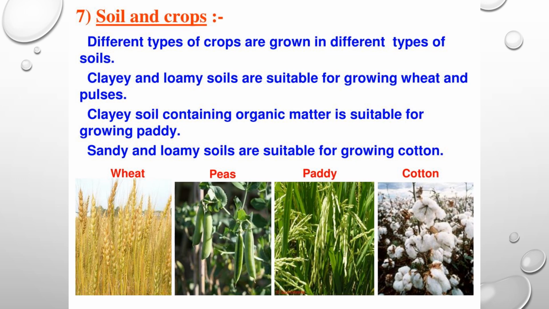So, the composition of soil, its water holding capacity and fertility can be improved. Adding organic matter like sawdust, moss and animal manure will improve the water holding capacity of sandy soil and increase aeration in clayey soil. And soil fertility can be improved by adding chemical or natural fertilizers. The acidity and alkalinity of the soil can also be changed to suit the type of crop. So this is for crop cultivation, soil and crop. At the same time, healthy cropping can be done by a method called crop rotation or multiple cropping.